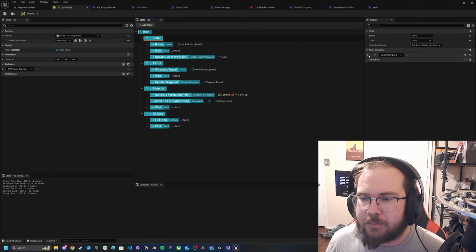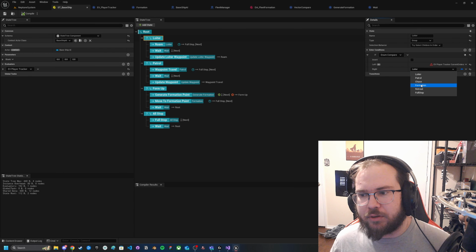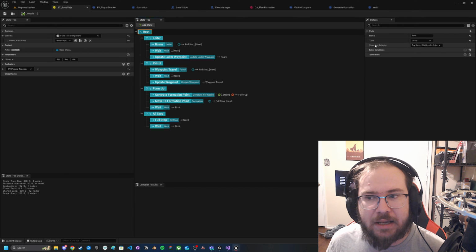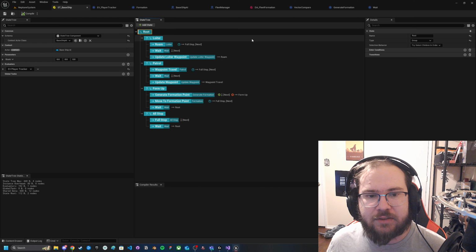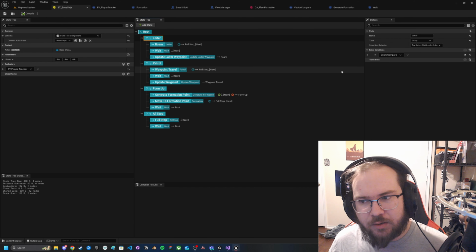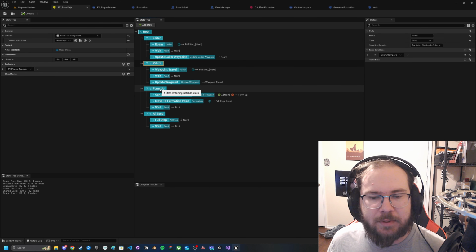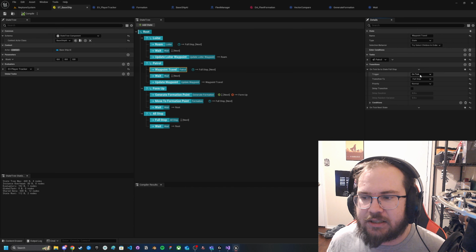So I've got an enum compare at the top of every one of these states. Basically it checks their orders. So if they have one of these orders, they will enter the state that matches that order. Now, this also depends on my selection behavior up here, which we'll talk about when we talk about the type. For now, all you need to know is that it tries it from top to bottom. It checks the first one and goes, hey, is this my enum state? No. Then I move to the next one. Is this my enum state? Yes. Then it enters, and this is going to repeat until that state changes, because I've set it here.